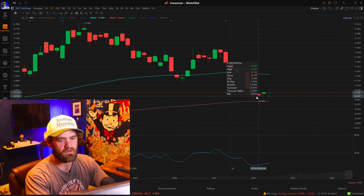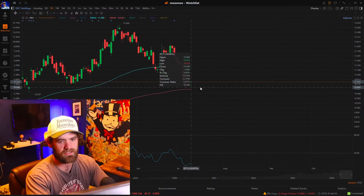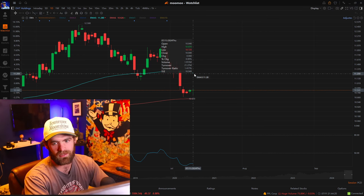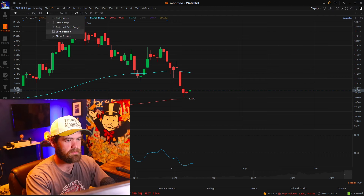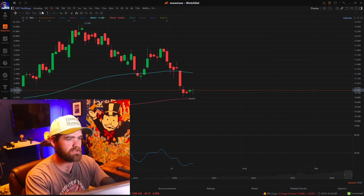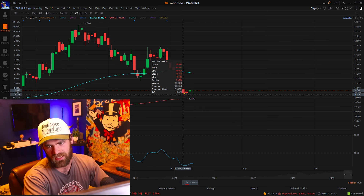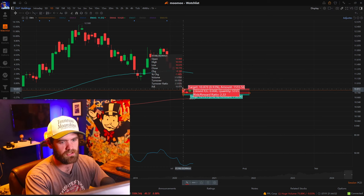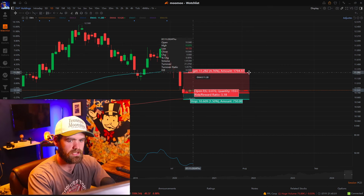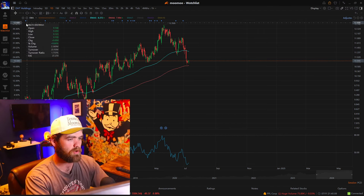Another one is DHT. DHT sold off down to the 200-day moving average line — looking back, it got good buying pressure there in the past. My thought process was to see if we can get a push from around $10.85 up to like $11.15 or $11.25. This was a play on the 200-day moving average and the RSI, which was trading at 28 — super undervalued. We got a good entry near and around the $10.70 area, and this one has a solid 3-to-1 risk and reward ratio, which was one of the reasons we took it. It also has a good upward trend and sold off down to a level of support.